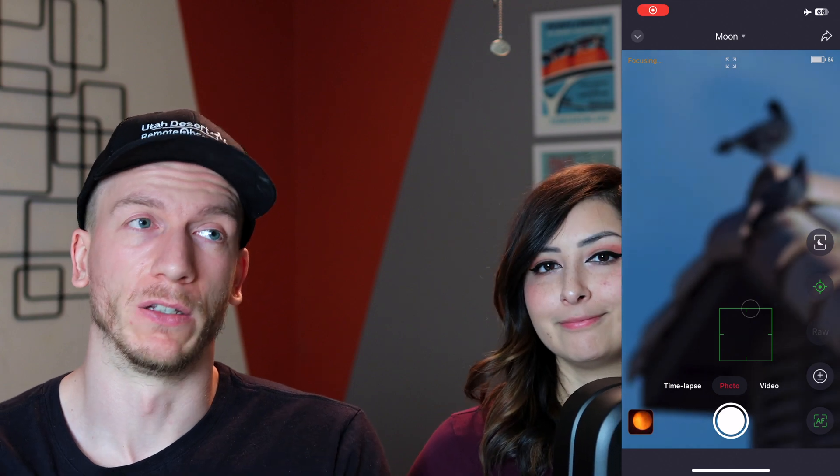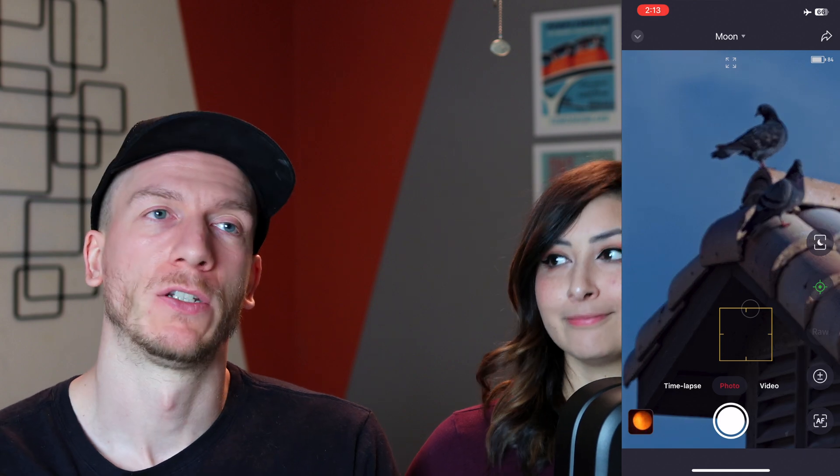And the cons? Of course with smart telescopes they are easy to use, but they don't really replace the quality you get from a regular rig — it's just not going to beat it. Another thing is that the built-in filter produces halos around bright stars, which is not fun and is very hard to process out. And smart telescopes in general, not just the Seastar, are not very good at planetary — it just is what it is, but it was still fun to see that little blob. As for the app, it's really nice and very simple to use, and I think it can get better over time. So the app overall is great.